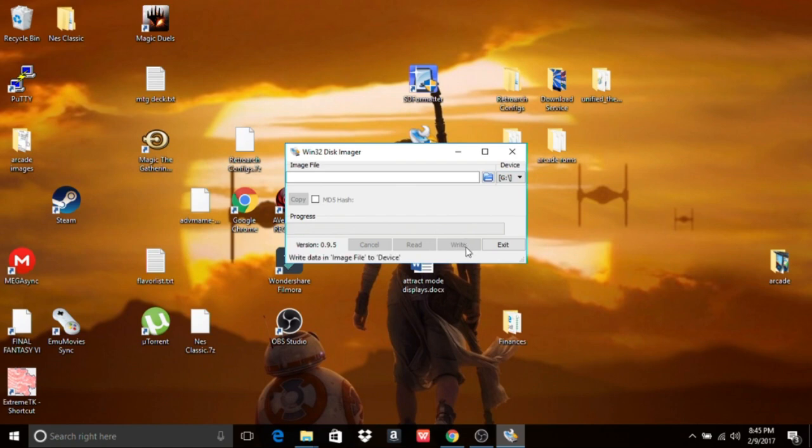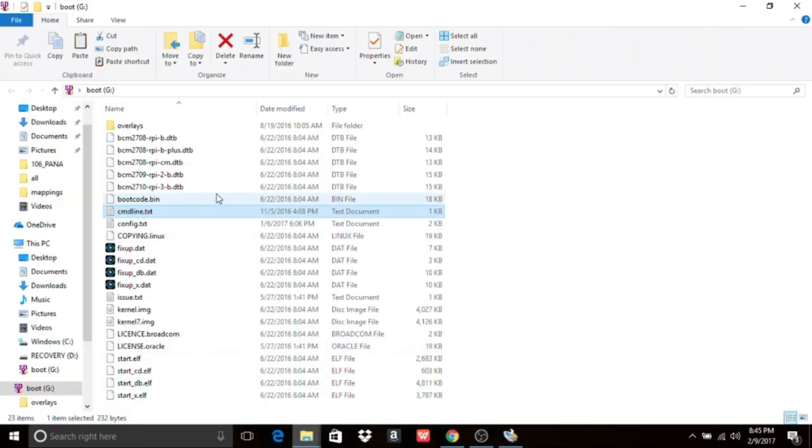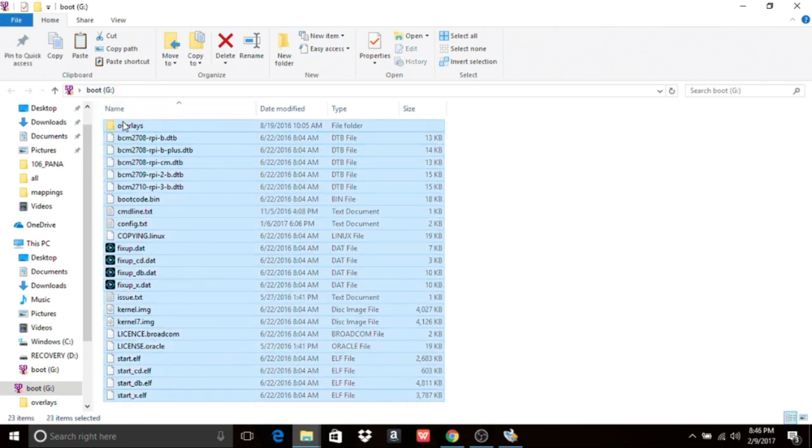That's going to take a little while, obviously, but from there you want to make sure whatever SD card you're going to use has been formatted as well, and it's clean, there's nothing on it. Once your hard drive has the image on it, it's going to look just like your normal SD card. So you're going to open up your hard drive, copy all this stuff that you see, copy it over to your SD card.